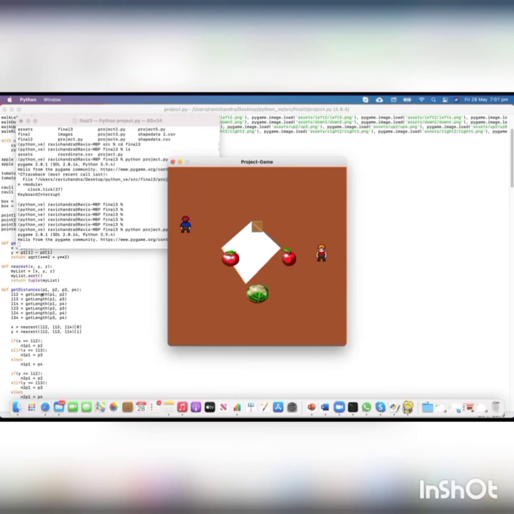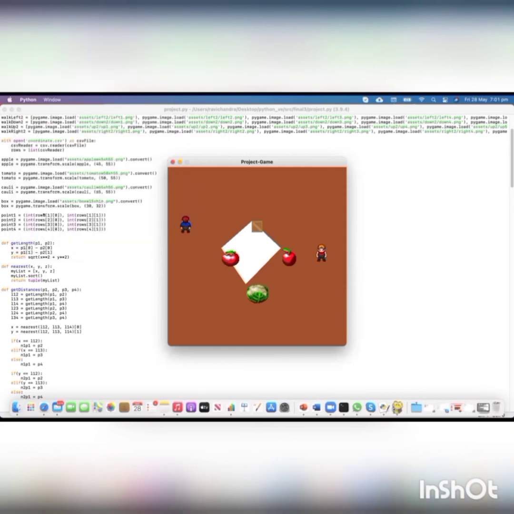These are the lengths I gave for apple, tomato, cauliflower, everything. I created one small sheet and kept four sides of the sheet as 10, 11 and so on. These are the lengths I gave for apple, 45 and 55. If I change these values, the length of the apple can increase. So I'm showing how the sprites can move virtually in Pygame. I took all the apple data from ThingSpeak, and I'm showing it virtually in Pygame. Coming to the next slide, our friends will explain.